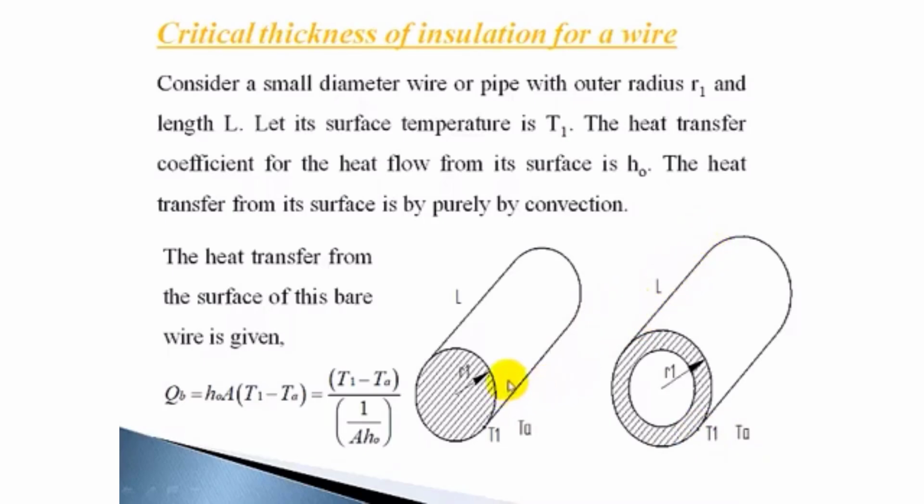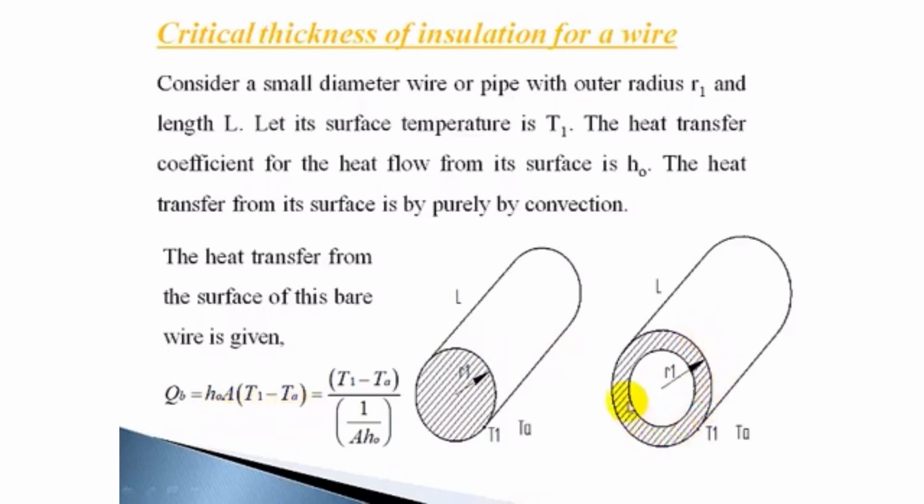Now we will see how the heat flows from the outer surface to the surrounding. From the surface to the surrounding, the heat transfer is by convection. So you have Newton's law of cooling, Q equals hA delta T. But here the heat transfer coefficient I represent by h0, that represents the outside heat transfer coefficient. So h0 into the outside area into the temperature difference, T1 minus TA. That will give the heat transfer from this solid wire from the outer surface, that is for a bare wire. So this is a bare wire. From the outer surface, the heat flow is given by h0 A into T1 minus TA.